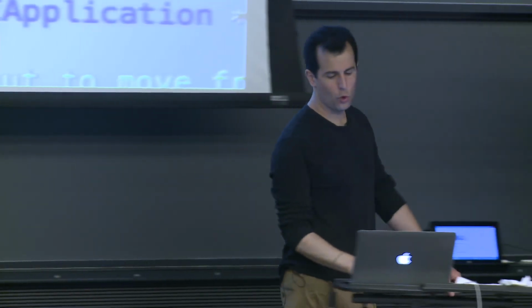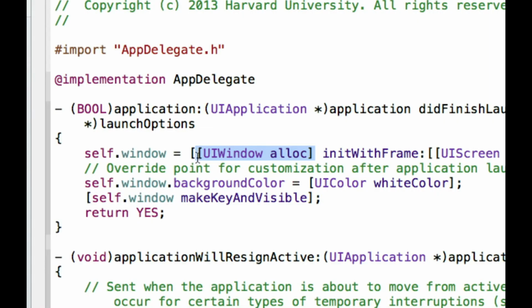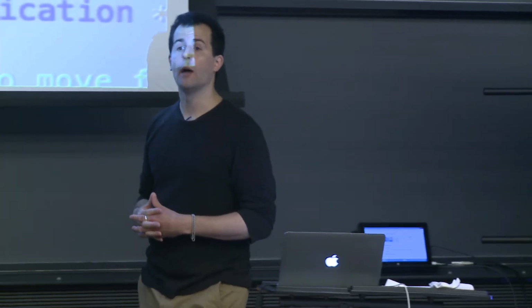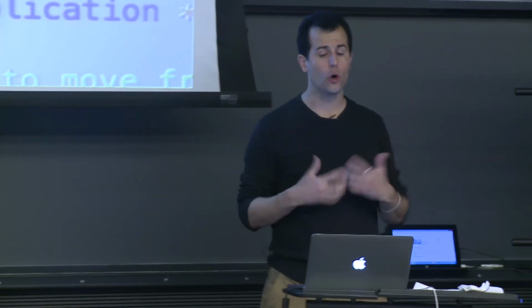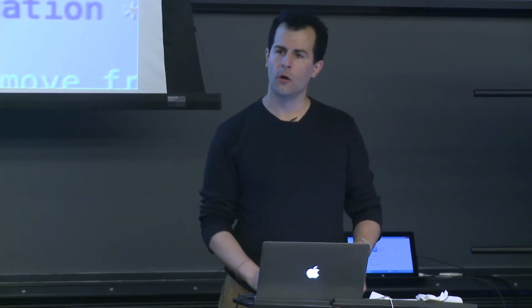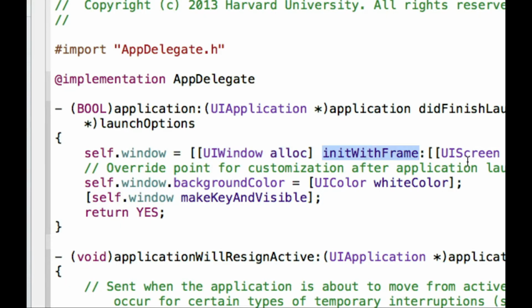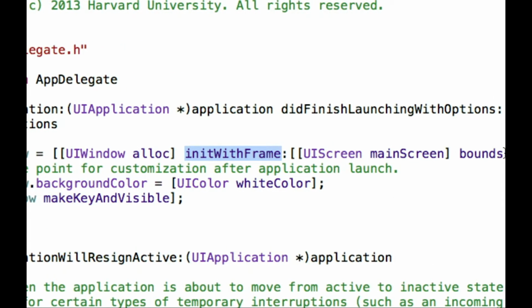All right, so well, someone else, what does this chunk of highlighted code do for us? Okay, it allocates a UIWindow object. I don't really know what that is just yet, but it sounds like something that's useful to have, a window for my application, so I'm allocating it. I'm not calling init, though. I'm calling a slightly differently named method, initWithFrame. And this, again, is largely a human iOS convention or Objective-C convention. Init is typically the default method that you'd call to initialize an object. But if it makes sense programmatically to initialize an object with some arguments, the convention is to call it init, then capital letter of whatever it is you're adding to the object.